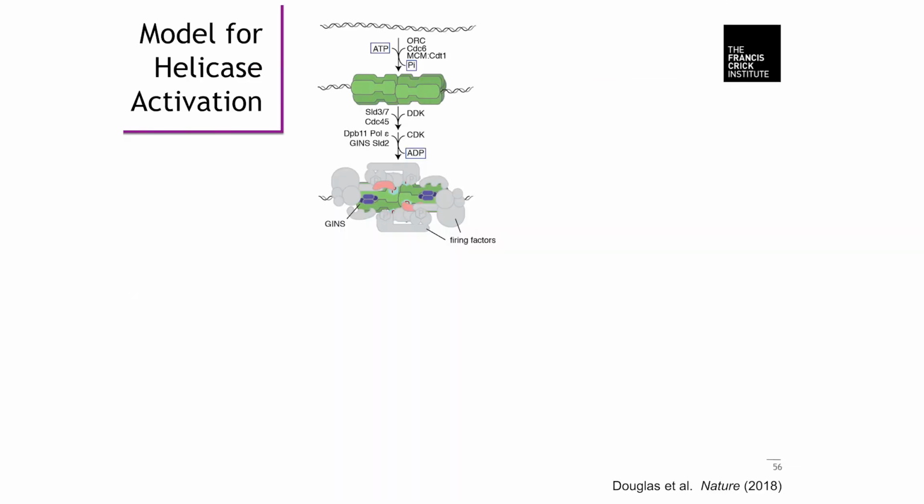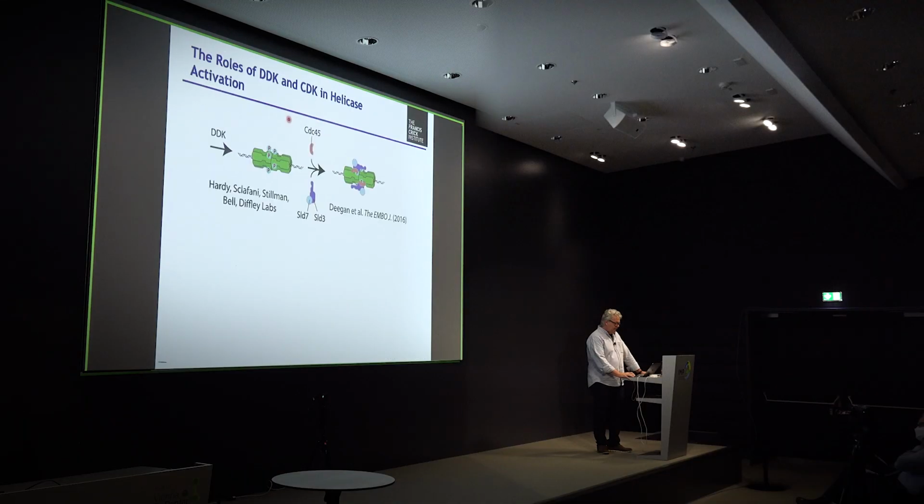I would just go through a little bit about how the helicase gets activated. So I've told you already that when the MCMs are loaded onto DNA, they hydrolyze ATP in order to make the double hexamer. And once they've hydrolyzed ATP, they actually remain stably bound to ADP. And then what happens is that those firing factors in the activation step get recruited to the double hexamer, and that triggers the release of ADP. And that becomes important in a minute.